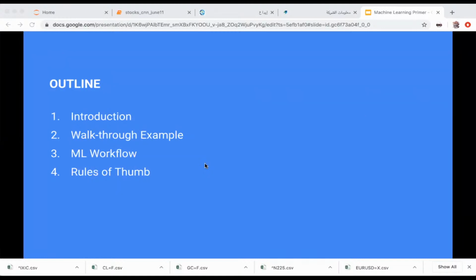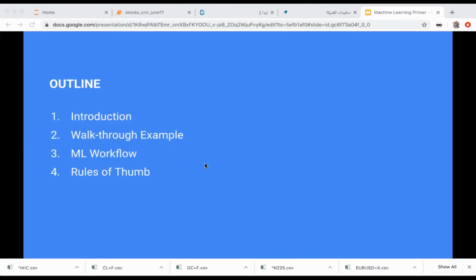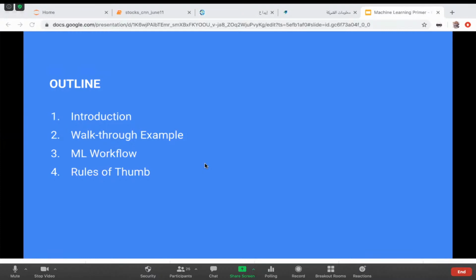Okay, so this is the outline of the talk. I'll first begin with a brief introduction to machine learning, what it means and how it is used in both science and engineering. Then we'll walk through an example in detail. We'll see how a problem can be formulated as a machine learning problem and how it is solved under the hood. Third, we will go through the machine learning workflow. Here, we will discuss some important basic concepts that anyone using machine learning should be familiar with, such as hyperparameters, model selection, cross-validation, and overfitting. And finally, I will present a few rules of thumb that I find to be useful in practice when building machine learning applications. My hope is that you will find them useful too.